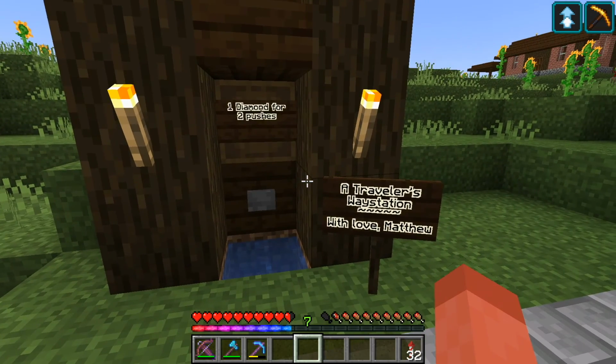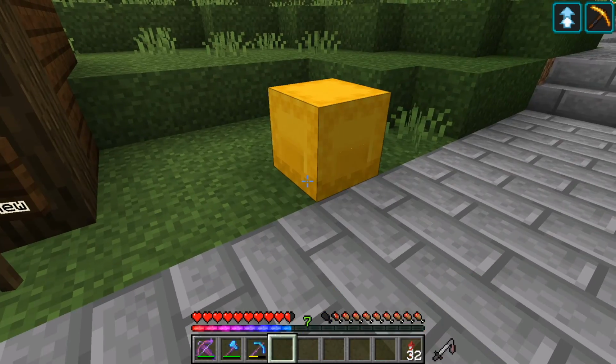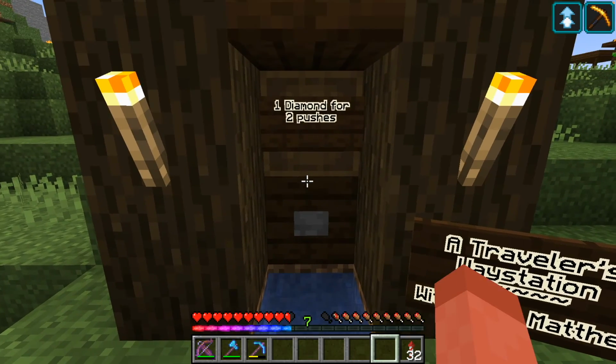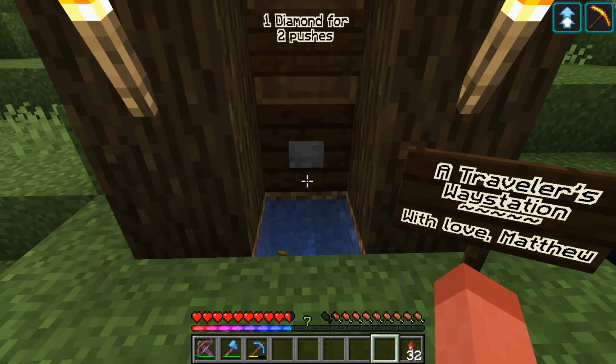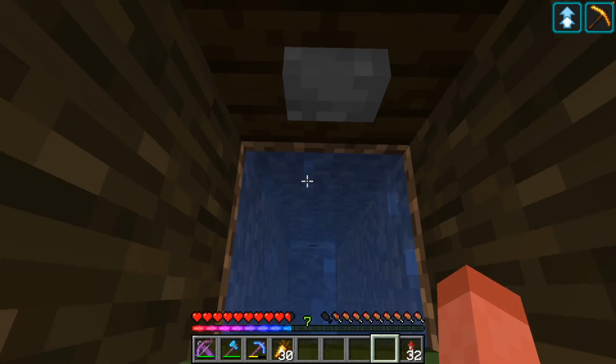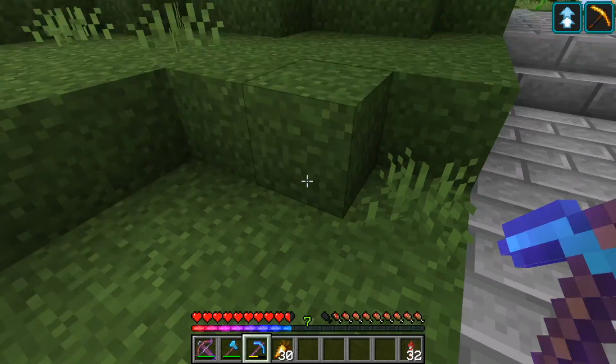1 diamond for 2 pushes. A traveler's way station. Okay. Well, let's find out. And 1. Oh, golden carrots. Okay, well, dang, that is quite nice. So 1 diamond for 30 golden carrots. That's pretty good. I like that.